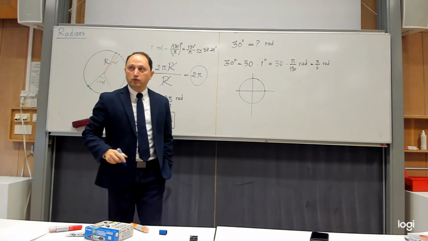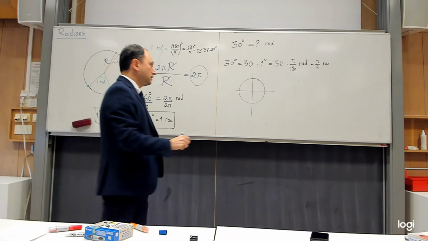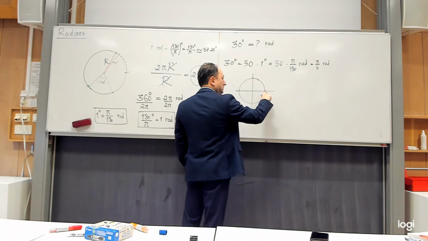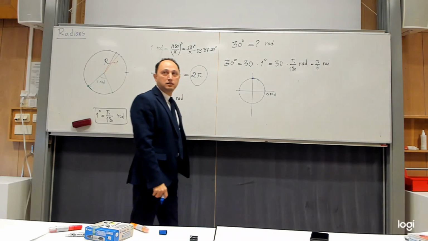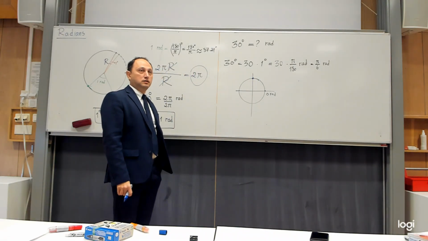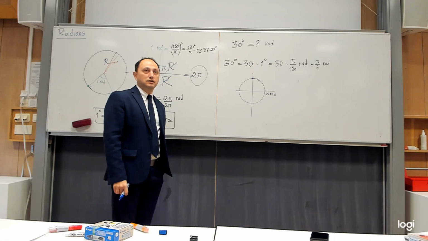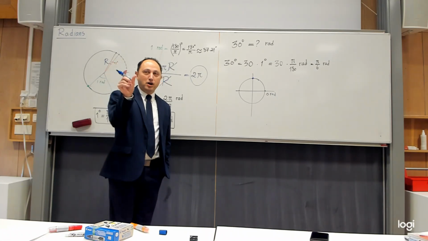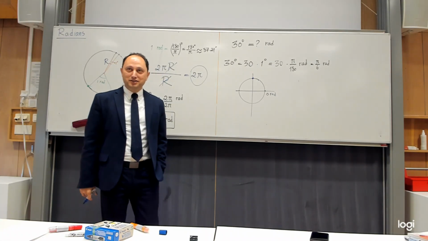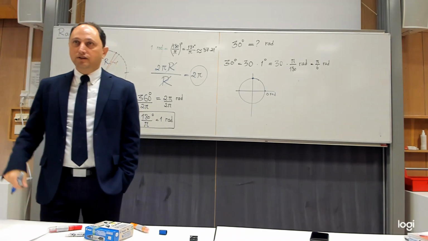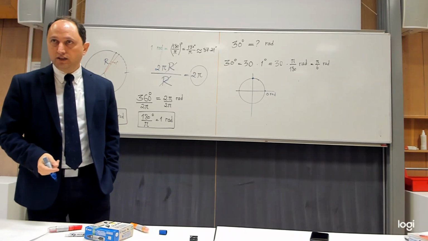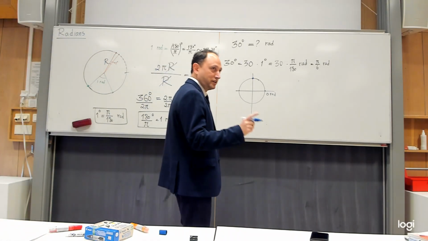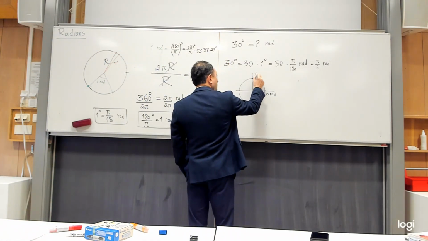Let me write all of these things in radians. What is the radian version of this? 0 radian, yes? So what is this one? 90 degrees is equal to? You can imagine, pi is equivalent to 180, so that method is good. But I want 90 degrees, so I have to divide pi by 2, yes? But understand, pi is not 180. So it is pi over 2 radians.